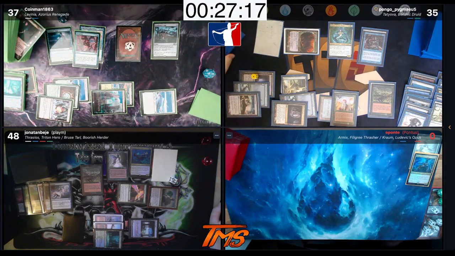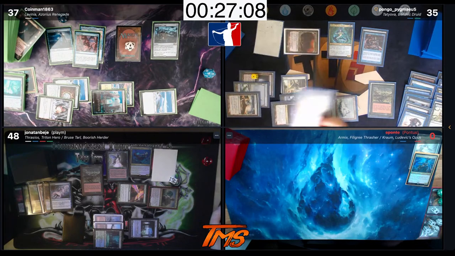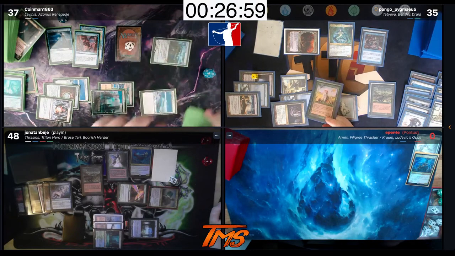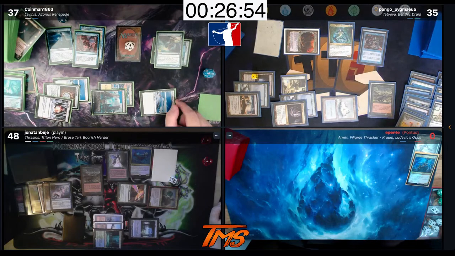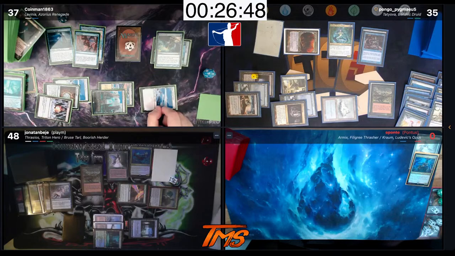Sure. How much mana do you have? One green floating. After the Worldly Tutor, you have one land up? Yeah, I have one green available. You can theoretically Spell Pierce or Miscast this. Flusterstorm. Okay, sure, that does the trick. Yeah, I think that was nice. I don't have any response to Flusterstorm.